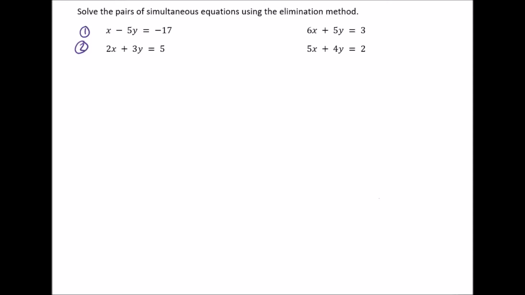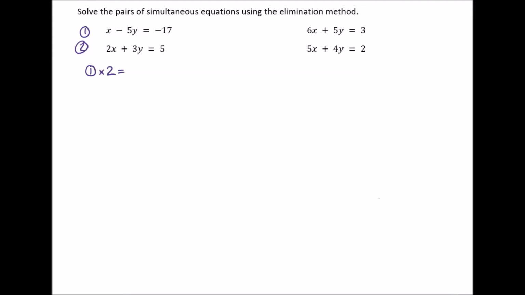If we look at the second equation, the x coefficient is a 2. And in the first equation, it's a 1. What could we do to that term, or to that whole equation, so that the x had a 2 coefficient? Well, we could multiply it by 2. We could take the whole of equation number 1 and multiply it by 2. Now, this equation will still be true. If you double what's on both sides of an equation, or both sides of a set of scales, it will still be balanced. So let's take equation 1 and multiply it by 2.